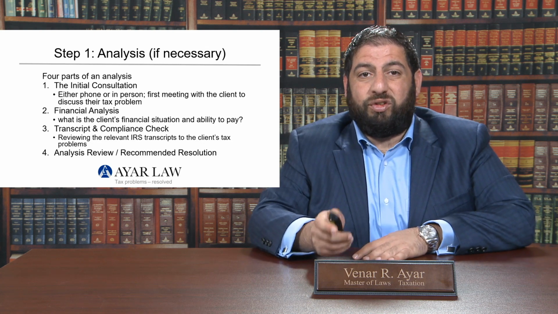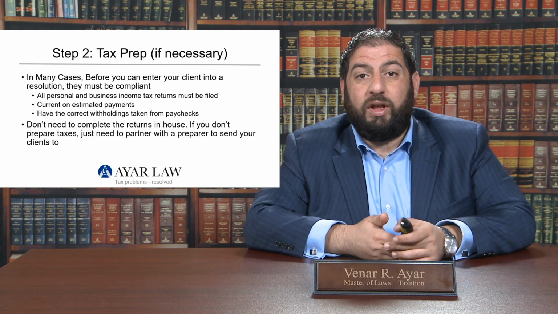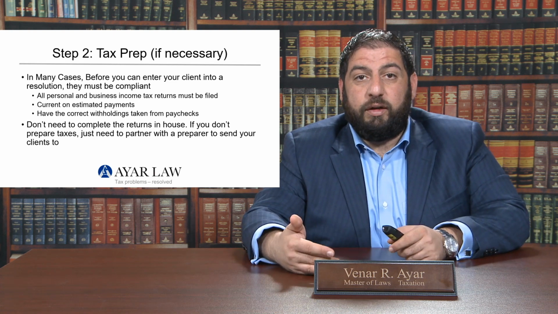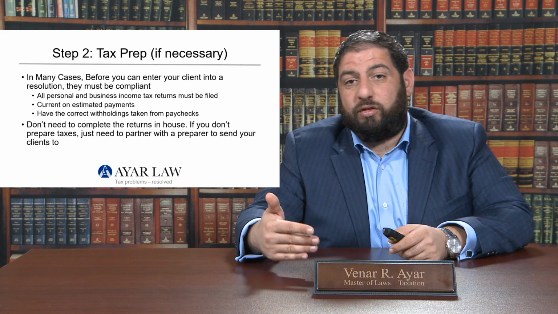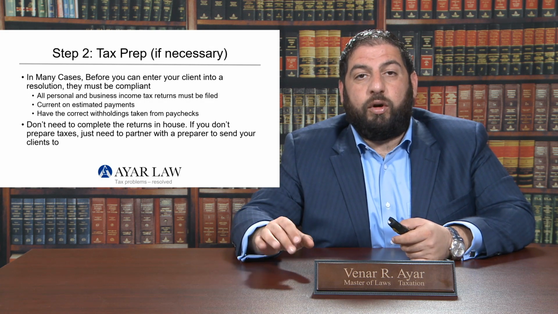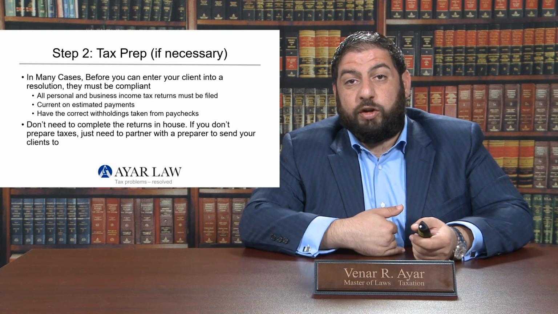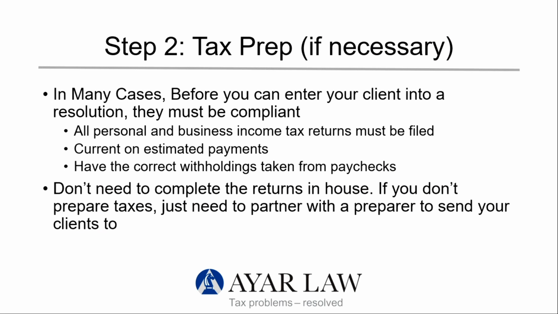For more details, you just check out the analysis presentation that I have. Then, if it's necessary, the next step after you do the analysis, a lot of people are behind on their taxes, is you have to do tax prep. For a lot of resolutions, it's required that the client has to be current on their tax returns before you can get an offer in compromise, before you can get an installment agreement. So I always say step 2 is to do the compliance tax prep.